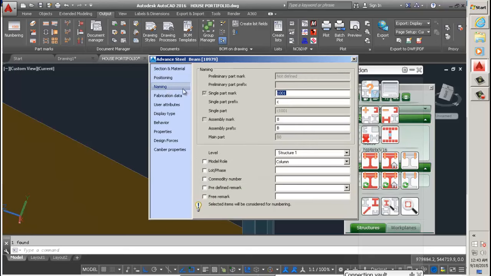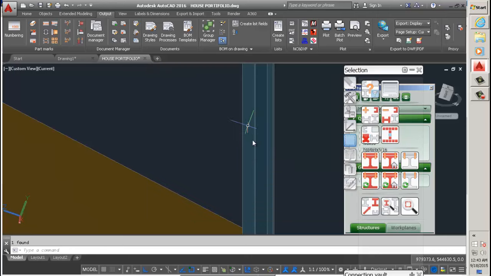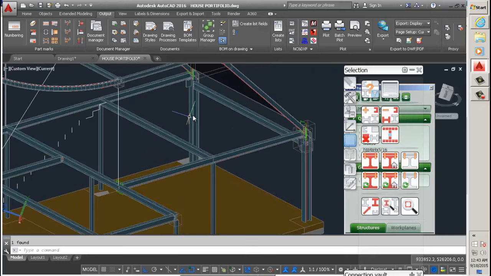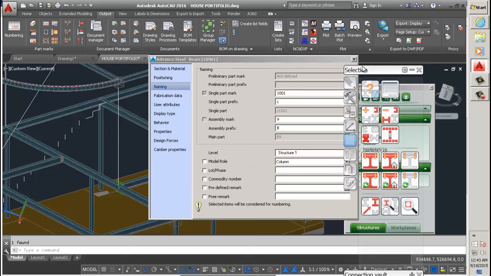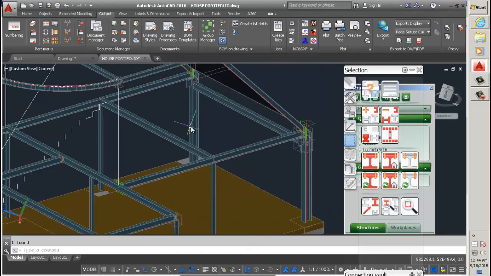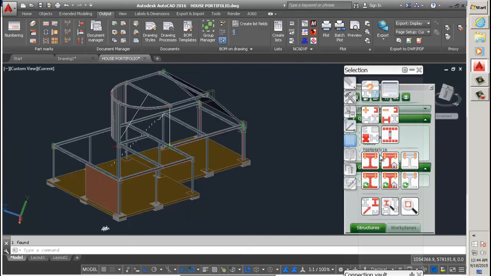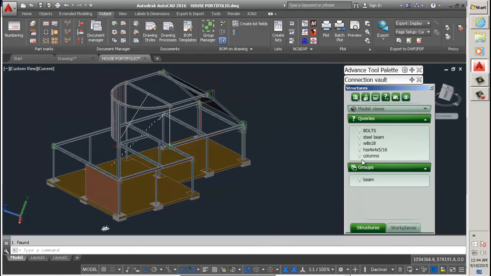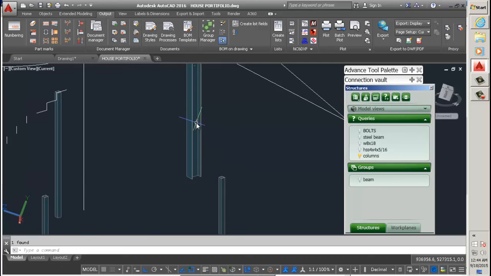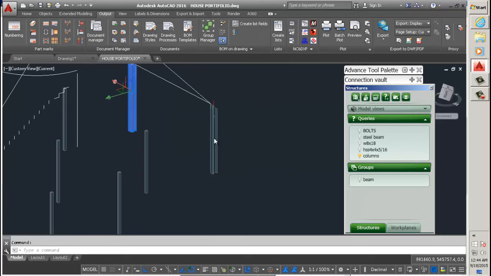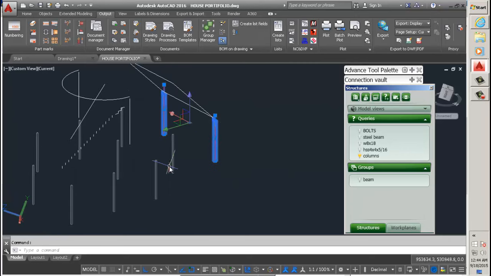So see, this one has changed to C. Let's check that one too. Yeah, that one's changed too. Now what I was going to show you is, if I go now and hit the columns, these are now also involved in the columns.